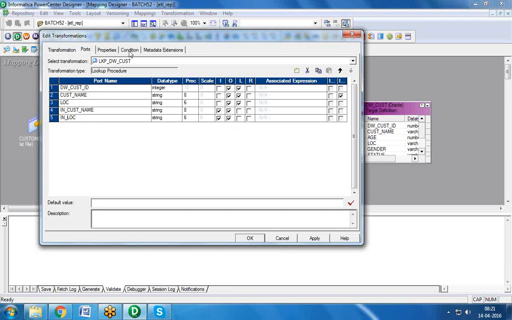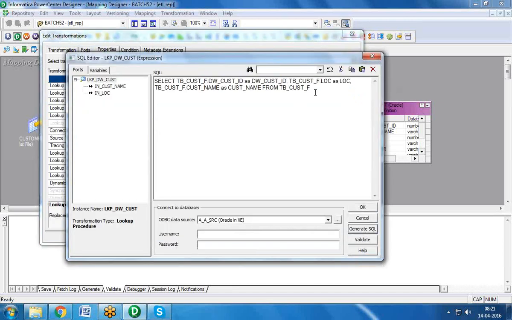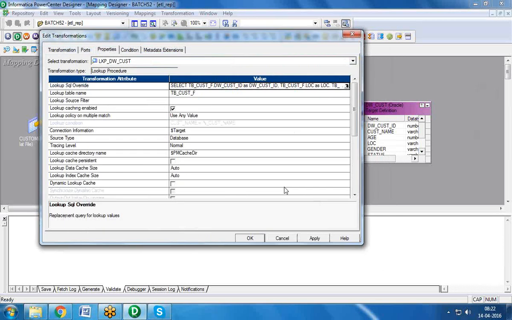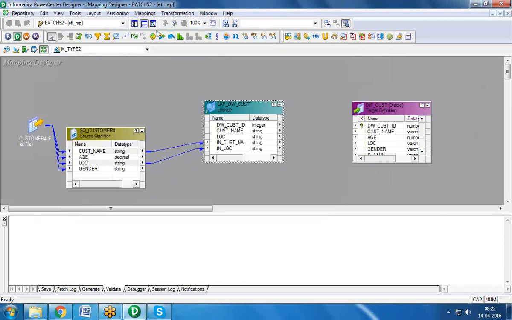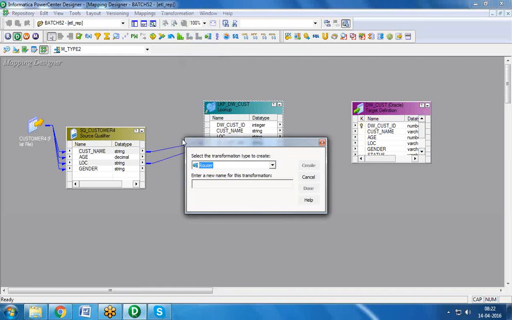Okay. So guys, what is the checkpoint you need to remember whenever you work with SCD type 2? You need to write a lookup override query where you can go for end date is null or, to be very simple, status equal to active. I believe you understand why I'm writing an override query. I explained it very clearly. The logic lies here, guys. If you understand this logic, then you're clear with SCD type 2.